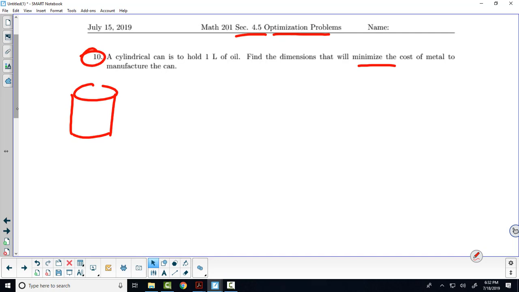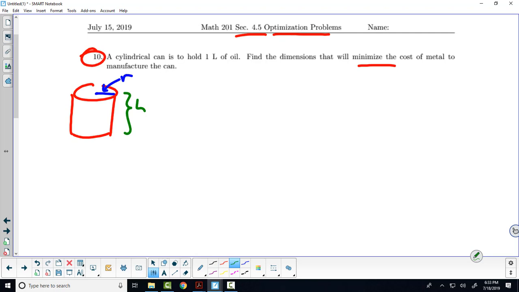What do you need to be able to describe this cylinder? This is called a right cylinder. All right cylinders can be described by just two numbers. What are those two numbers? Radius and height. Yeah, the radius and the height. You could also do diameter and height, but you need to somehow describe how big the circle is, which we usually do with radius, and you need to describe how tall the can is, which we do with height. Okay. Any questions on that? Okay, we're now going to build two different equations. The what and the what? What do we call them?